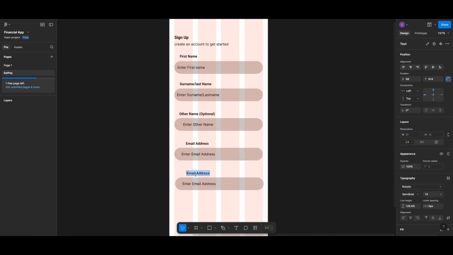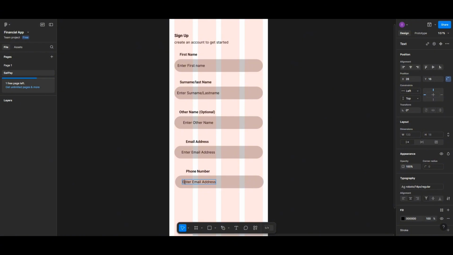Select that and this, Alt key, drag. Then here we update the text to phone number. Let's enter the placeholder here as phone number. You can put 0 then just complete it with some digits. So that's fine.